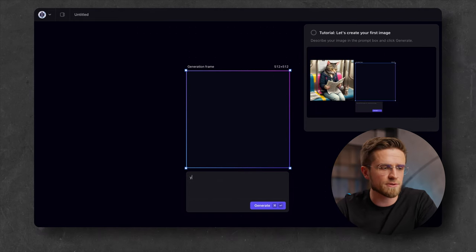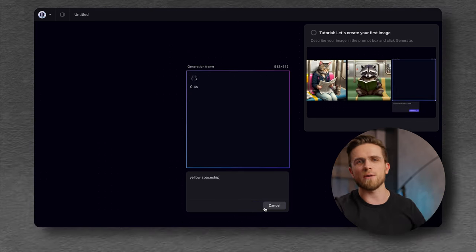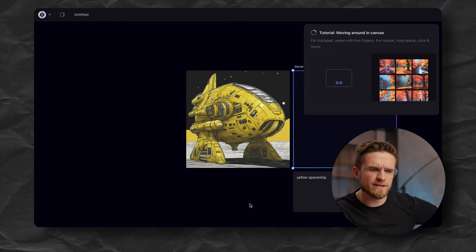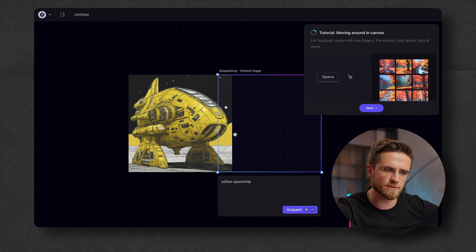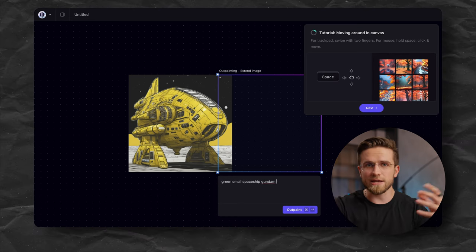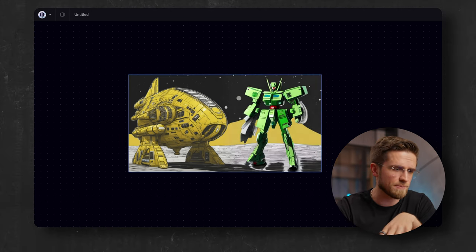The next AI works a bit differently, more like DALL-E. It's called Playground AI, and it's free too. The interface is super clean — just a box for the image and an input field, and of course an annoying tutorial pop-up. I'll start with my favorite yellow spaceship — and here it is. Not exactly what I expected, but I like it nonetheless. It has this aesthetic of 1970s Popular Mechanics magazines, imaginary and drawn. If I move the box to the left, I can either create a separate image or outpaint it as part of the old one. I wanted to add a small green spaceship in Gundam style, but this one it apparently can't do.